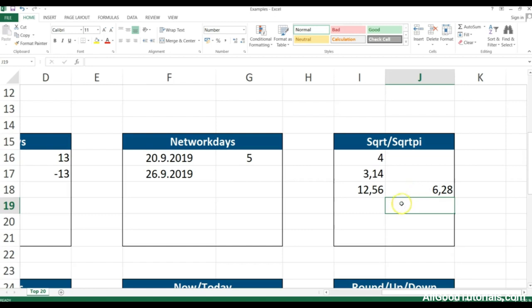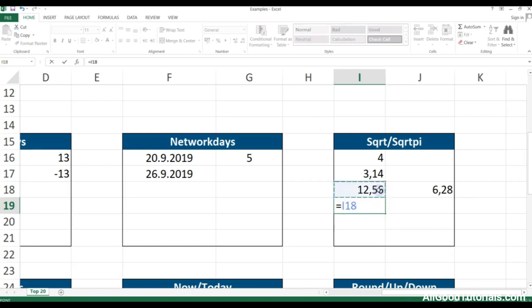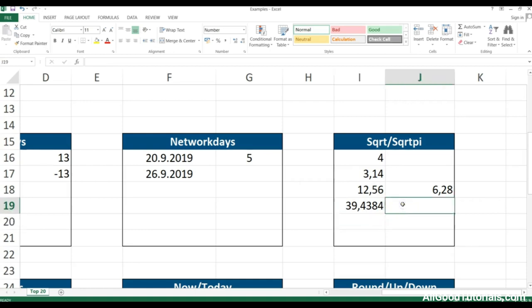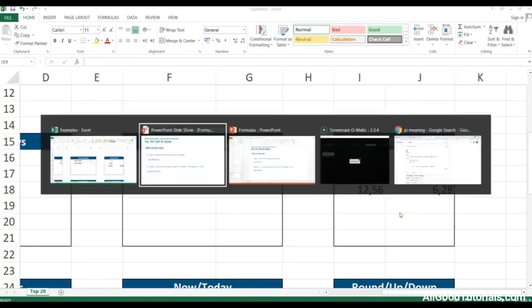The way this formula works is, first of all, it is going to multiply 12.56 times 3.14, and then this is what we get. Then it is going to give us the square root of this number here, and this is what we get, 628.